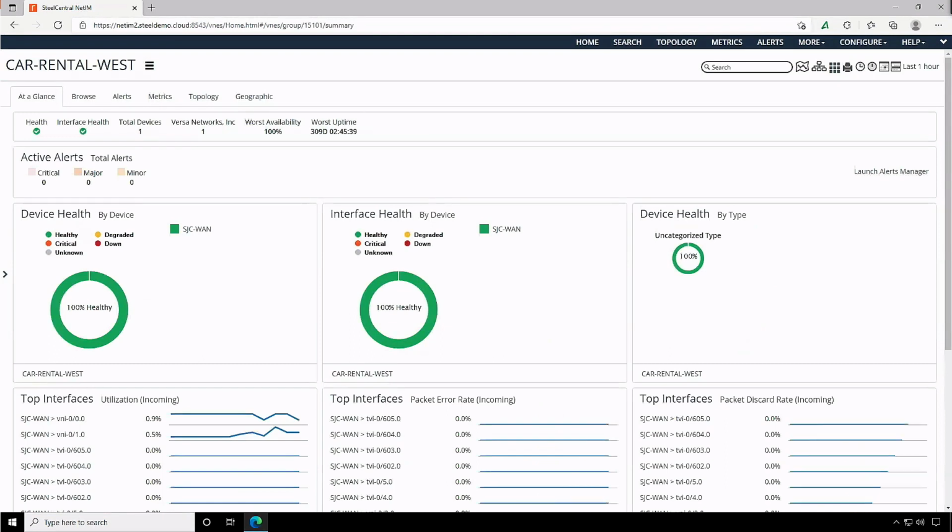Here I have my SJC WAN, my WAN edge device. That's an SD-WAN gateway running SteelConnect EX. Everything again looks to be good. So at that quick look at a couple regions, everything seems to be looking okay from a network perspective.